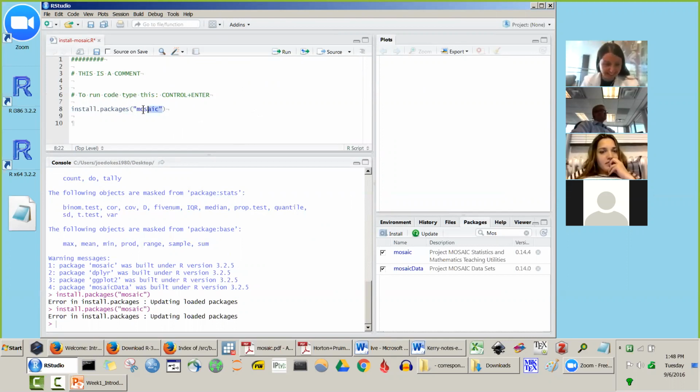A little tip. Alina, did you type mosaic, the word mosaic in quotes? Yes, and then it generated kind of a prompt, like mosaic or mosaic data. So I chose mosaic, and it was prompting me, like helping me. It was the same when I was typing install, it said packages, so I just clicked that, and then mosaic too. Okay. And now it's doing a lot of things still. Like it's doing its thing.